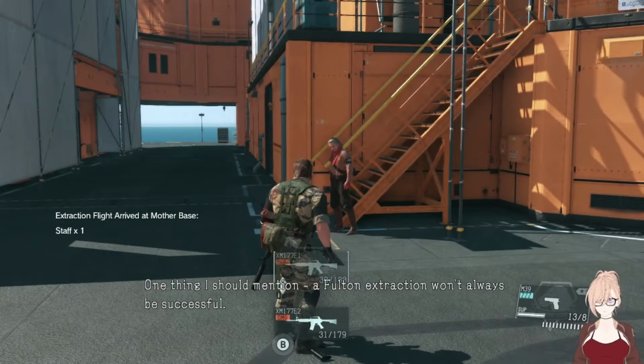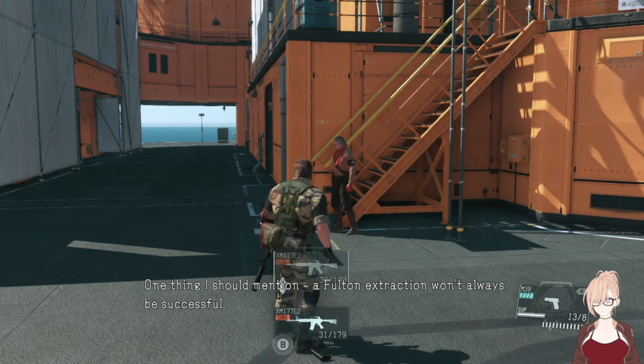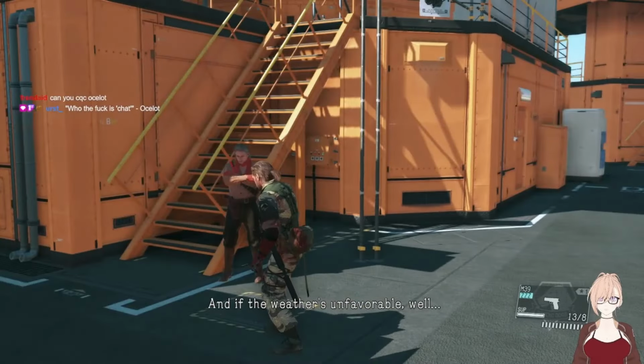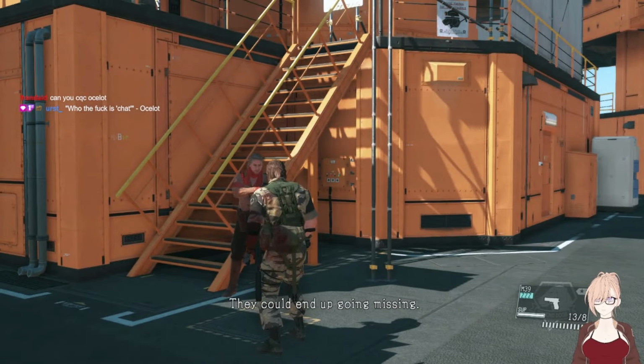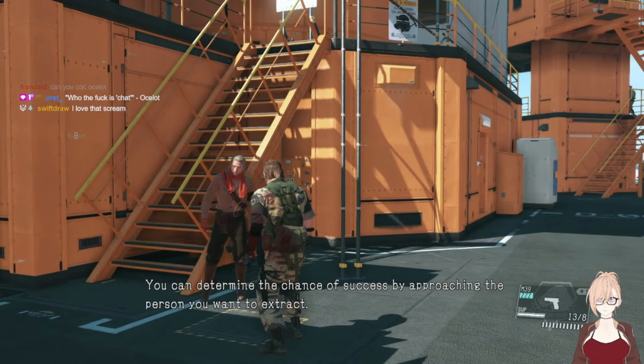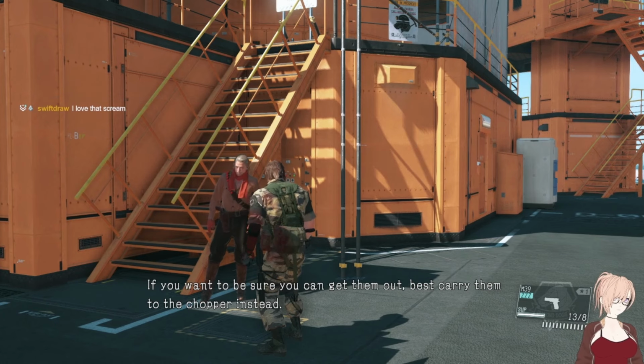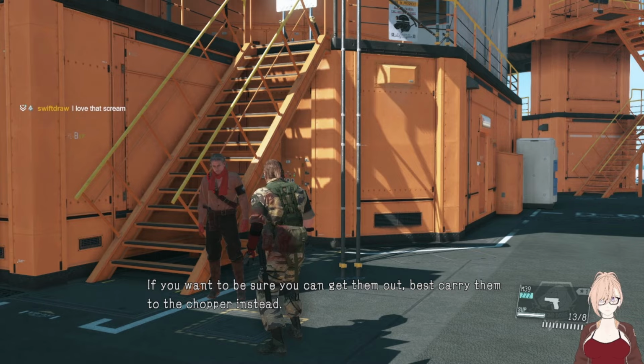Extraction complete. Arrived at Mother One base. Thing I should mention: a Fulton extraction won't always be successful. If the person is injured, the shock of it could kill them. And if the weather's unfavorable, well, he could end up going missing. You can determine the chance of success by approaching the person you want to extract. If you want to be sure you can get them out, best carry them to the chopper instead.